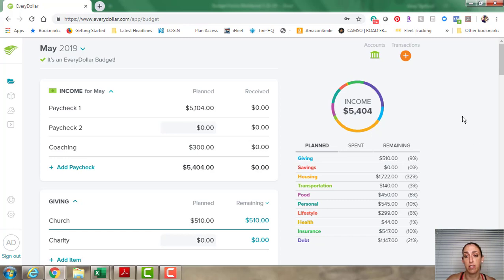The app does have this nice feature over here on the side, which I have not talked about too much yet. It's nice to see in a graph version, I guess you could say, a breakdown of all of your categories and the percentage of your budget that's going to every category. There are recommended budget percentages for each category, and it's good to know whether or not you're staying within those categories. It gives you guidance on where you need to focus on getting your expenses down. I've had clients before where their debt payments are over 50% of their monthly budget. And obviously that's a very scary place to be in, which is why it's so important to really focus on this and get out of that situation as fast as possible.